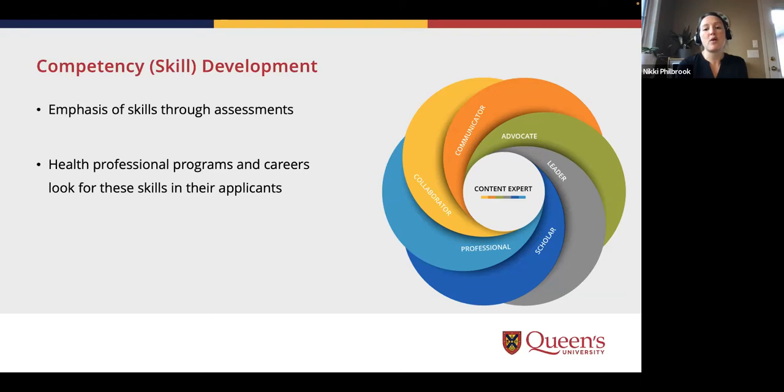Those are the sorts of questions that you could be asked on an application for a professional program or during an interview for a career. These are skills that are transferable across disciplines, and we feel it is very important for our students to develop them throughout their 4 years.